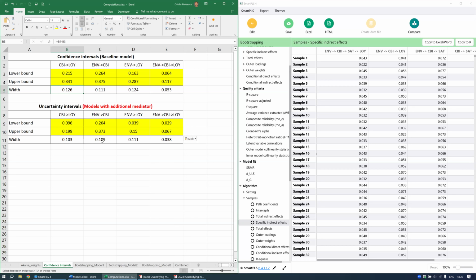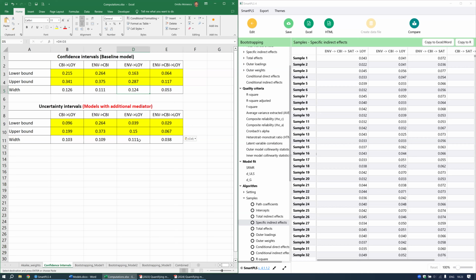The same applies for the direct relationship between environmental responsibility and customer brand identification. In the baseline model, the width of the confidence interval is 0.111, and this decreases when we add a mediator, the uncertainty interval being narrower. The same applies to all the other relationships in the baseline model. Direct effect of environmental responsibility on loyalty in the baseline model had a confidence interval width of 0.124.